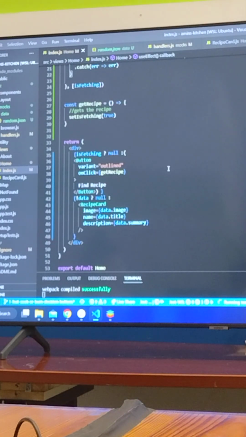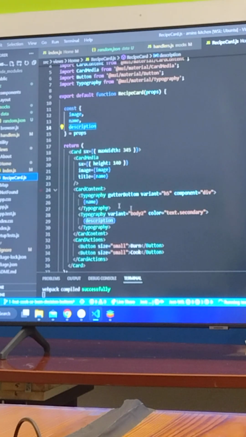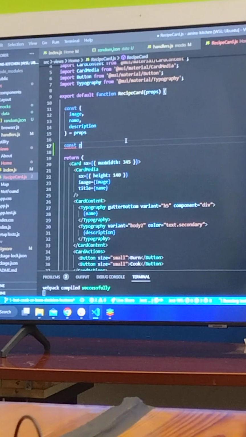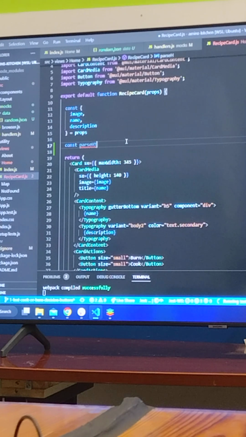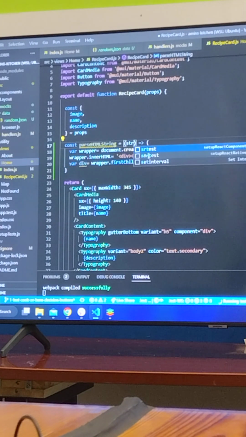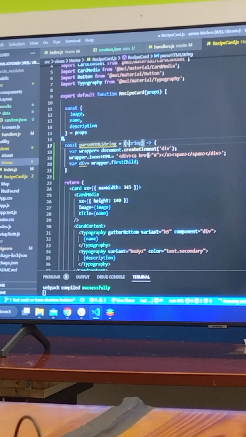So where do I convert this? Do I want to convert it in the card itself? Yeah, I want to convert it in the recipe card, with its description, and I want to create a function to parse HTML string. Give it a string, here's my HTML string.